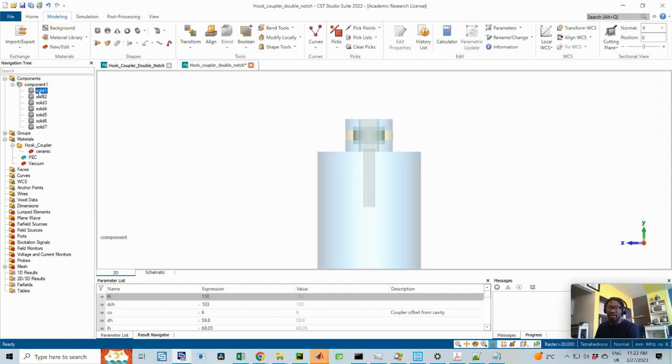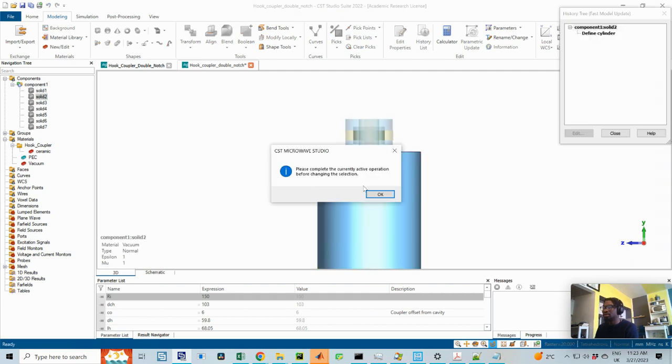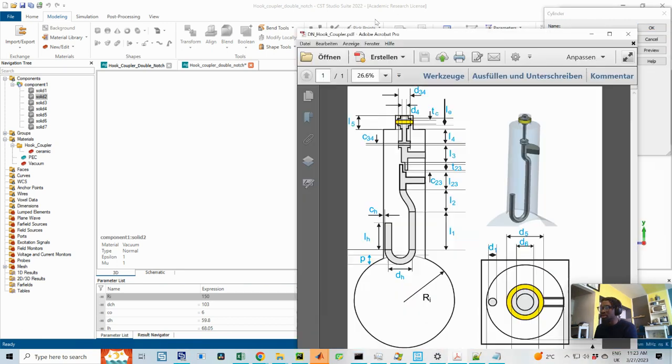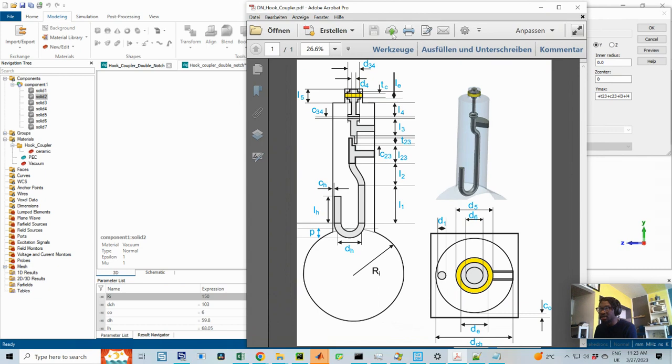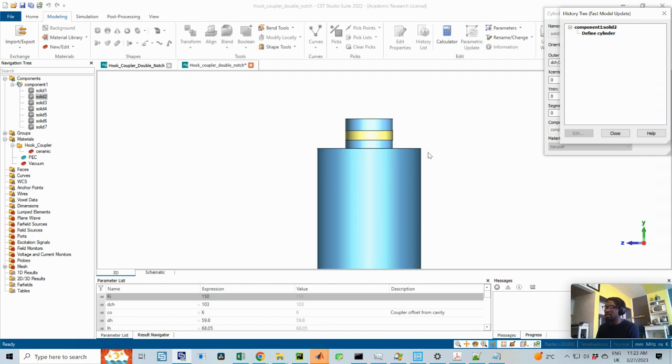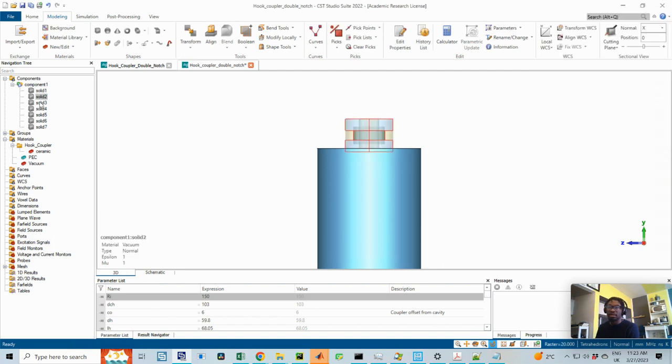So yes, that's it. So I go back to my solid 2 and just add plus C34, because your C34 is between L3 and L4. Okay, and I'll add it to this.